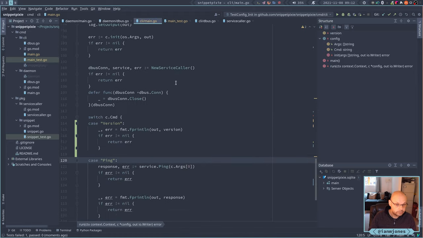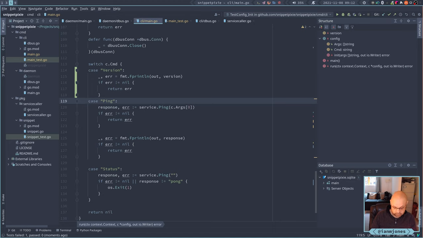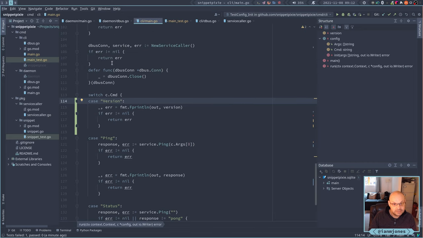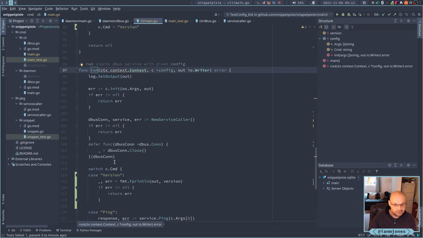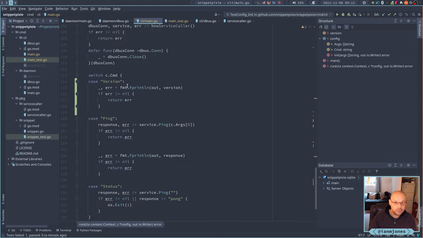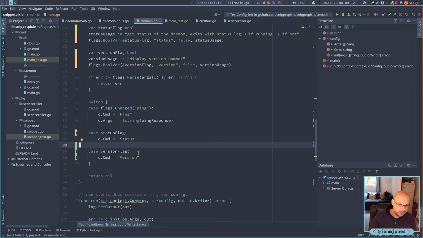Oh. Right. So I moved the wrong thing. I shouldn't have changed the run command switch statement, because by then I should only have either version or ping or status. It was in the flag stuff that I needed to move it. This is where we do the initial analysis and actually set the command. So I did the wrong one.